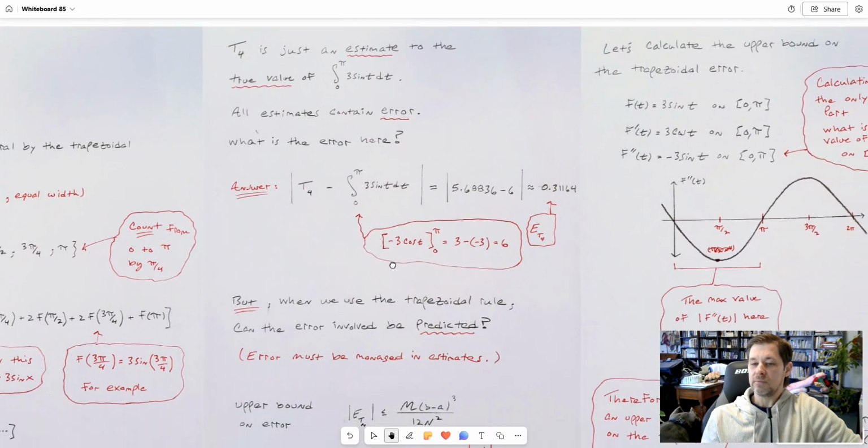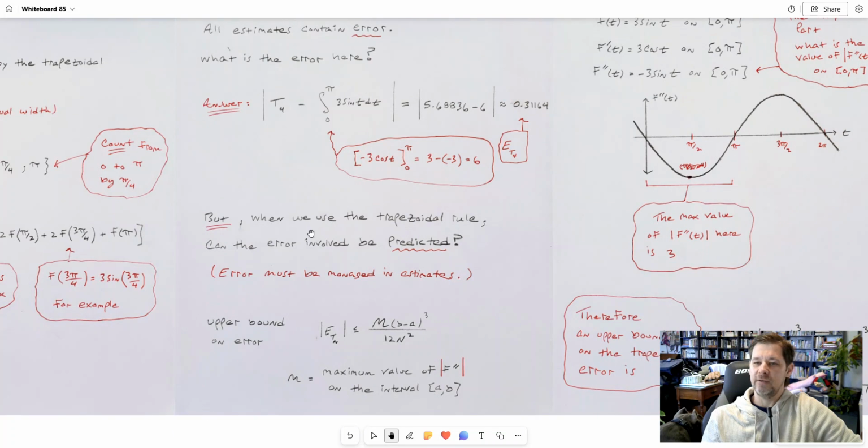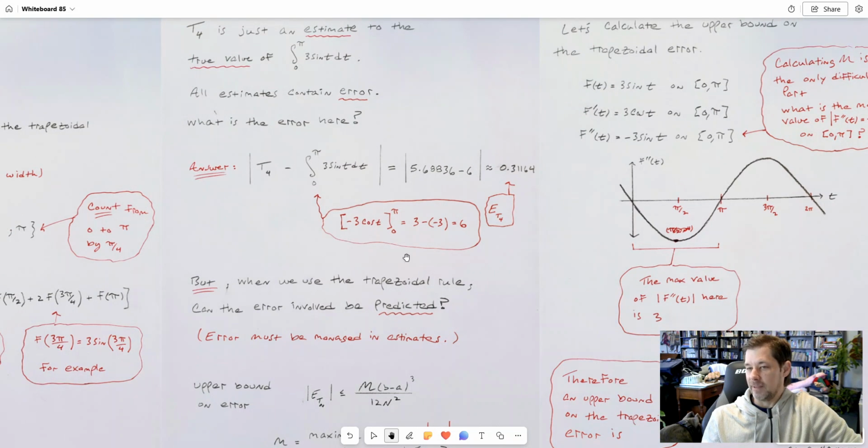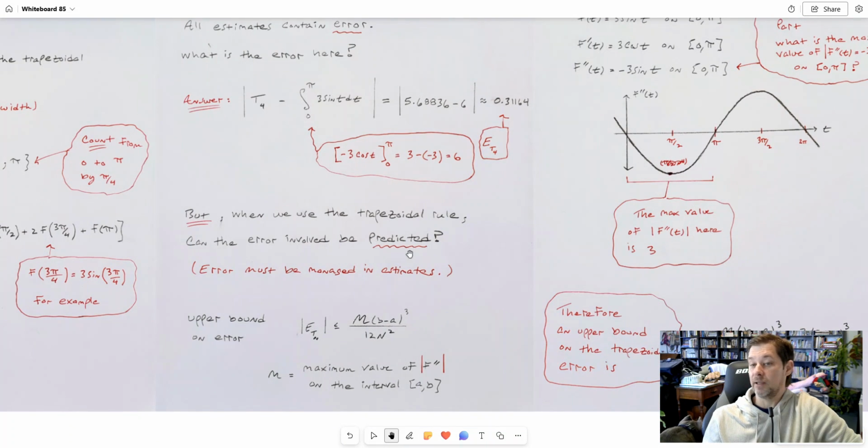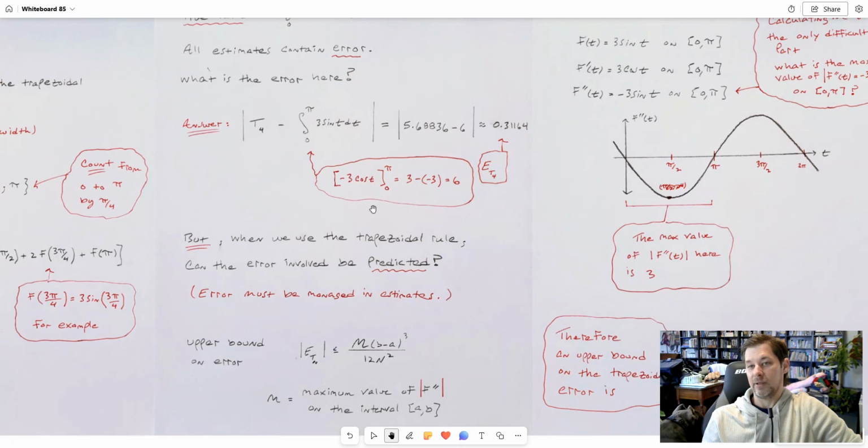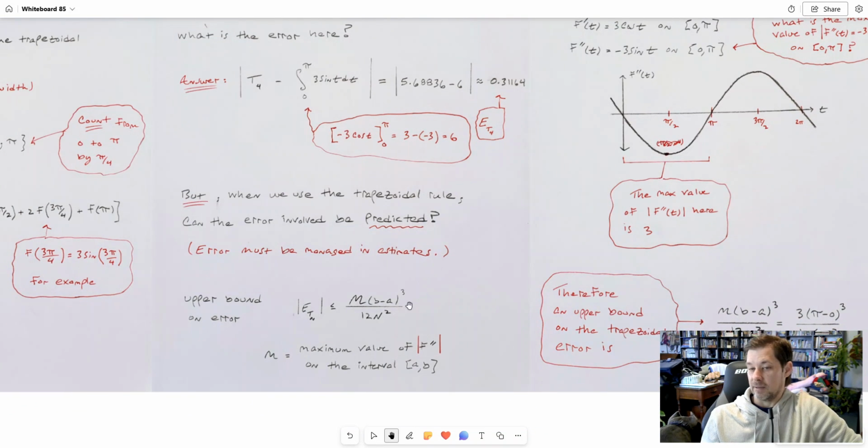So now, if we're working with estimates, such as by using the trapezoidal rule, in this case I can tell you what the error is, because I have my estimate and I have the perfect and true answer. I subtract them, I can tell you how wrong I am. That's how wrong I am right there by using the trapezoidal rule. But could you predict the error? Because you might think, well, I don't know the answer to this integral, so can I predict something about how wrong I'm going to be? So you can. We can use this formula.